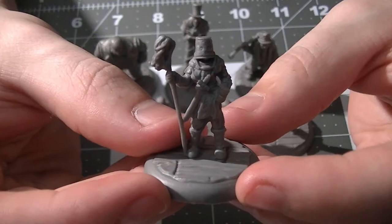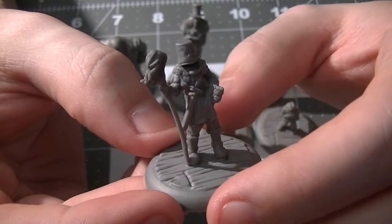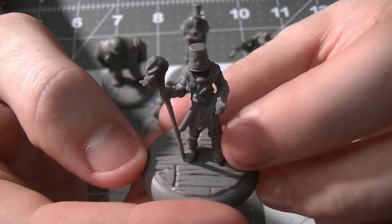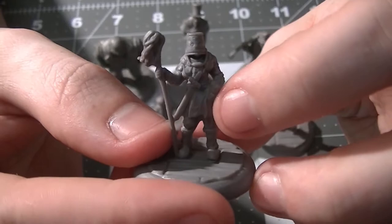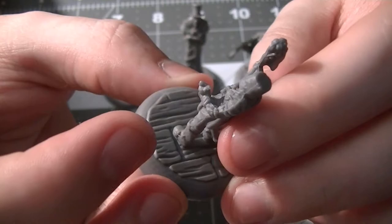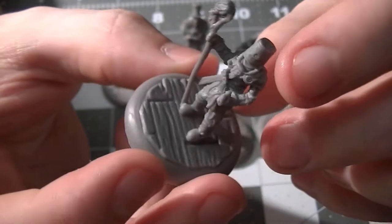This next one is interesting - I've seen the card art for this one too, I think he's a Kickstarter figure. He's one of the orphans who basically believes himself to be a knight. He's got a bucket for a helmet, a mop as a spear, a wooden sword in his belt, and a broom handle between his legs to represent a horse-on-a-stick. There are a lot of really cool little details, some a bit muddied, but perfectly fine.